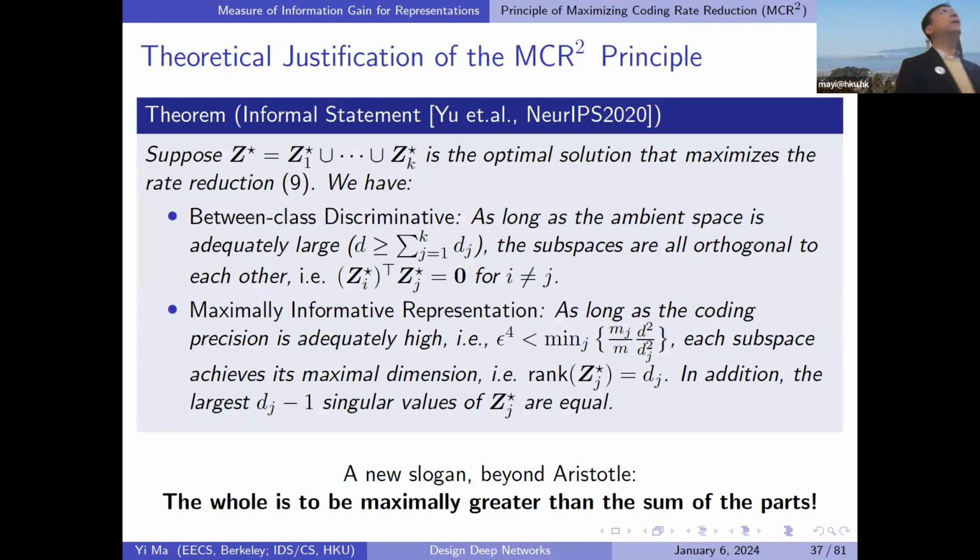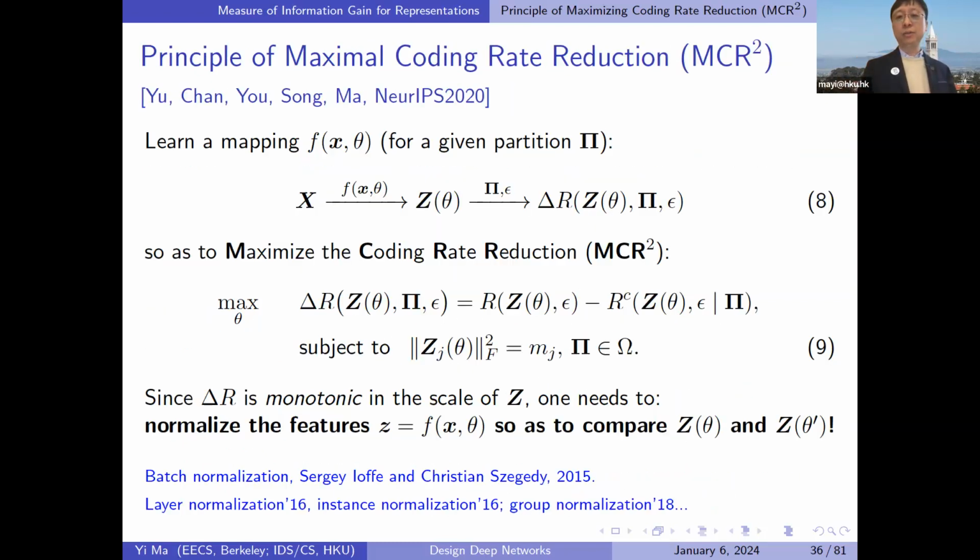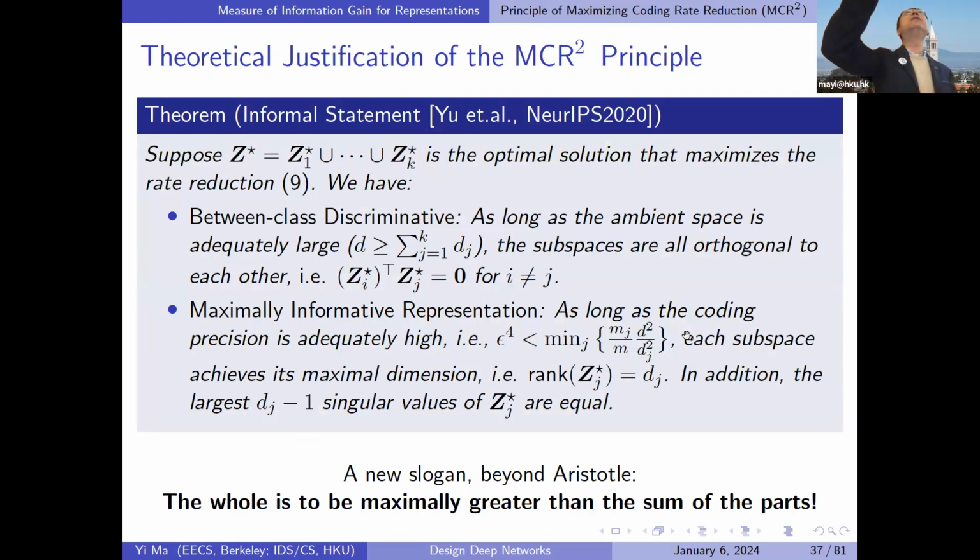So now, does this really do the job? This is our NIPS 2020 paper, right? This seems to be a very simple measure, a very objective measure, no heuristic in that. But it turns out if you're able to optimize this rate reduction, then indeed the features you learn will precisely meet the wish list we started with. Different classes will be a subspace of Gaussian, or different classes will be orthogonal to each other under very benign conditions.